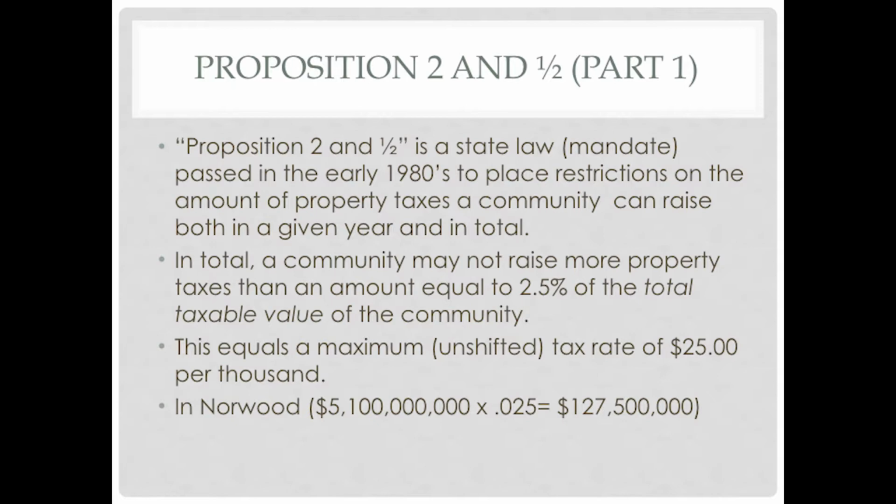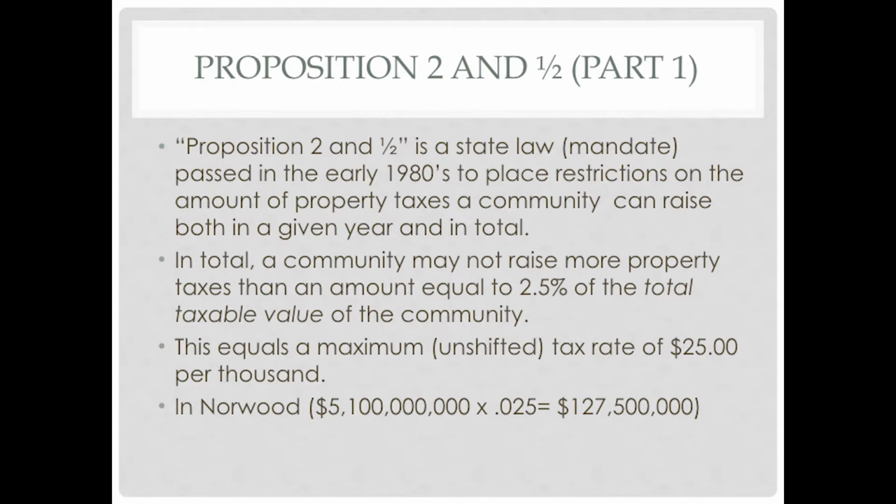So in the late 70s and into the early 80s, property tax rates were actually a lot higher in Massachusetts. And there was sort of an anti-tax pushback going on across the country, but in Massachusetts as well, where folks said we need to have some sort of a limit on property taxes. So they came up with 2.5% of the total value of the tax base. So that's the total value of all taxable property in the community.